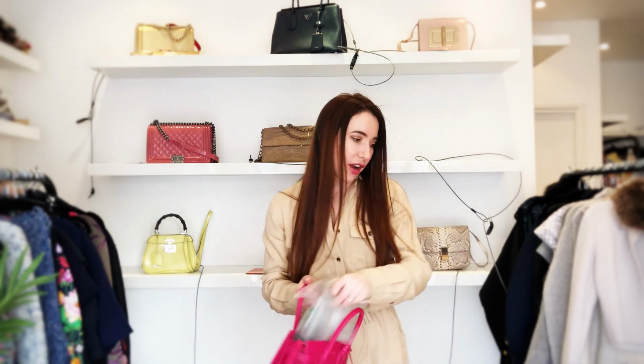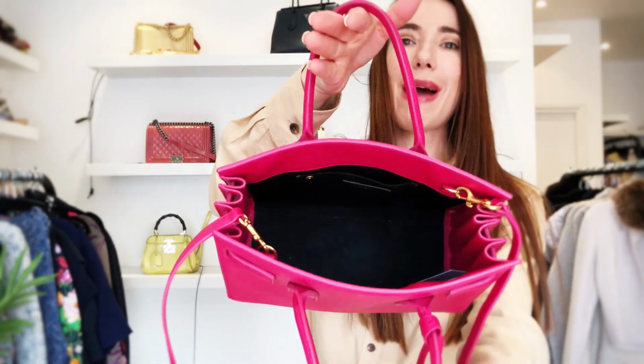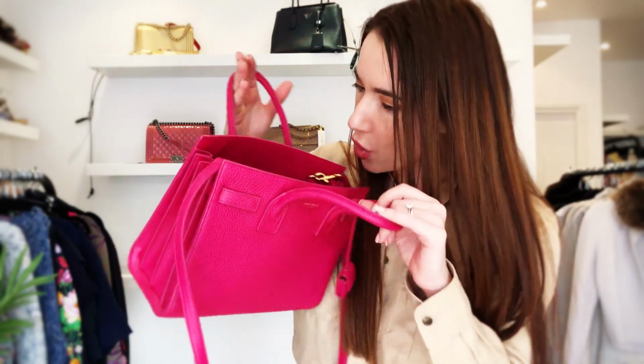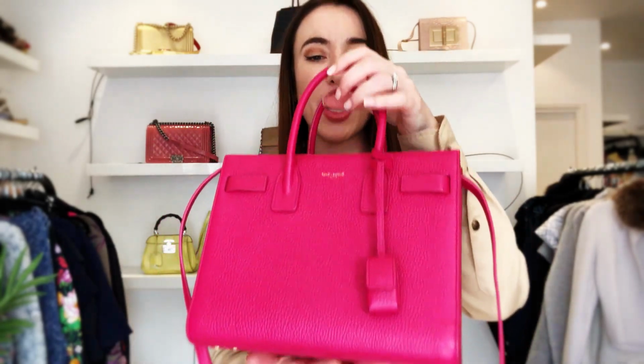Now let me take out the stuffing. And my only comment for this bag is there is no true zip compartment, and that does bother me a little bit if I'm running around London. So that would be my only negative. I absolutely love the structure of it.